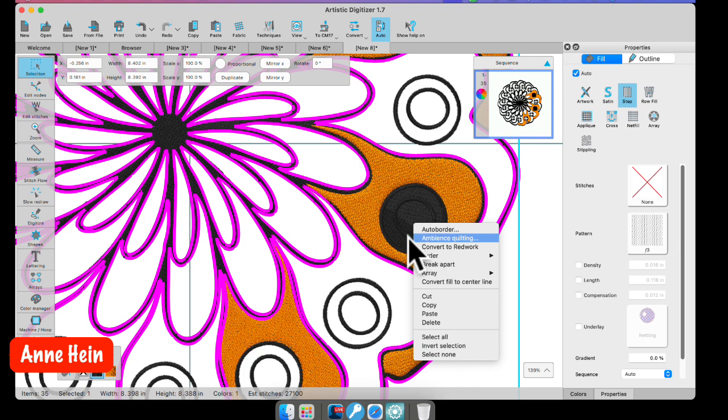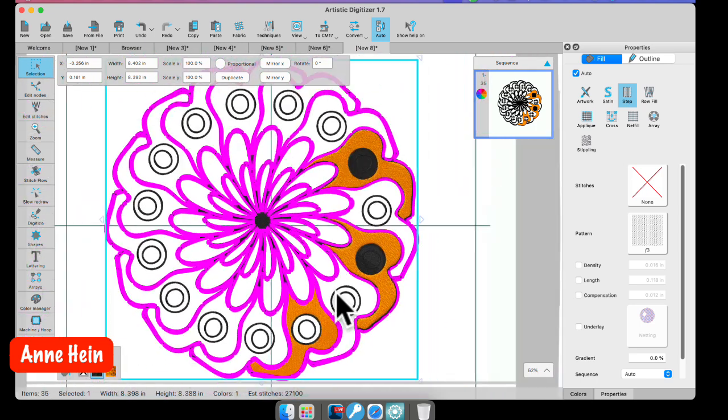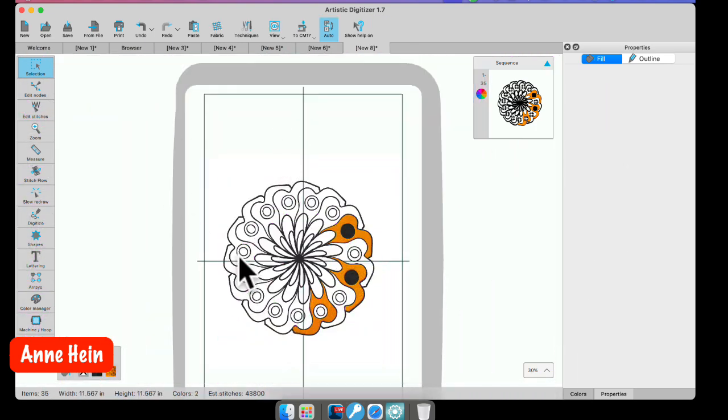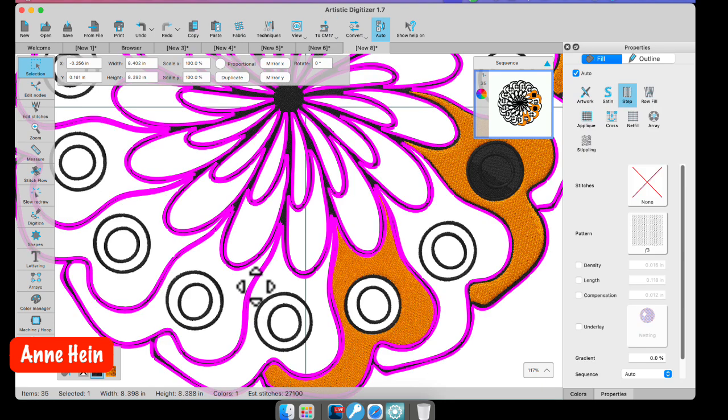Oh, I got to ungroup something, maybe not, or break apart. So that, oops, excuse me, cancel that. So you have options when you're working with things like this to use them as outlines, or you can fill in your areas. So now all the black is connected as one.